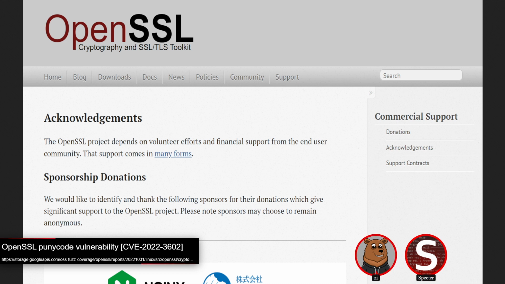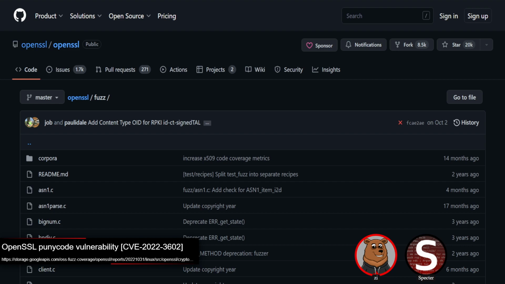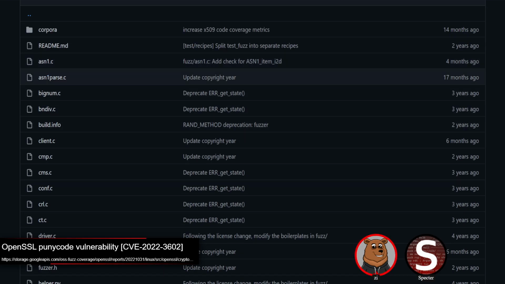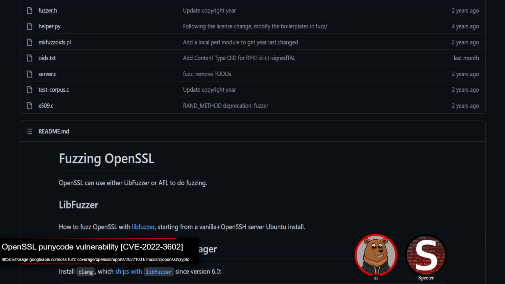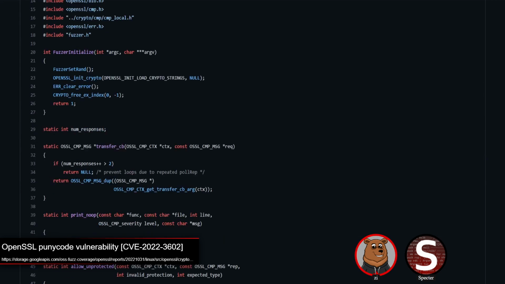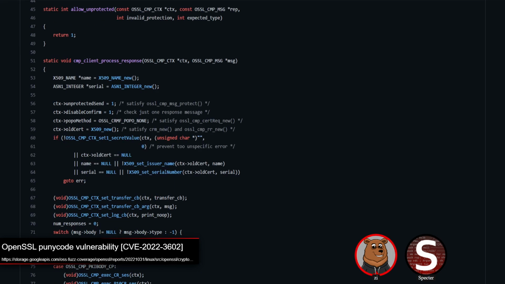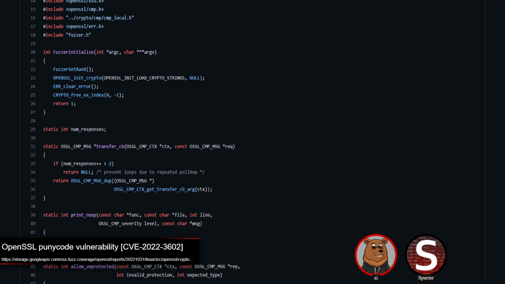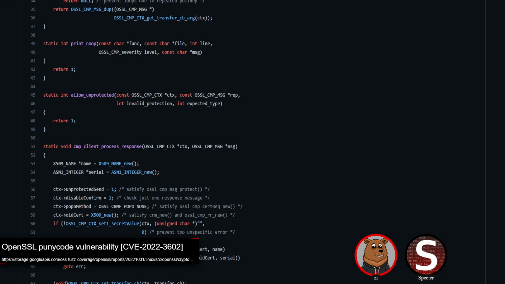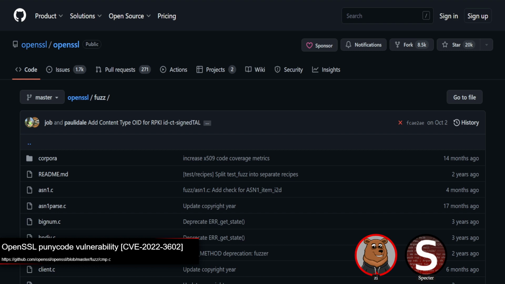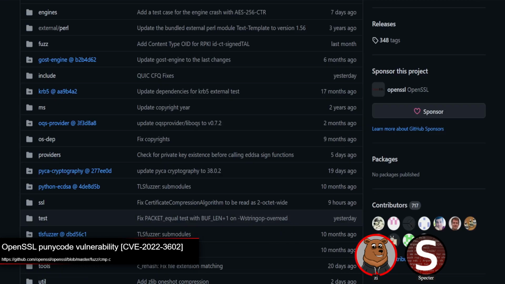And it's a huge project too. I mean, we're talking about this one fuzzer for X509 parsing. They also have the ASN1 parser here. I guess CMP is some fuzzer, but I'm not sure. Yeah, it is. I just don't know what that is. Actually, it looks like it does more with X509 stuff. I don't know. Either way, it's a large project though. There is a lot of code here.